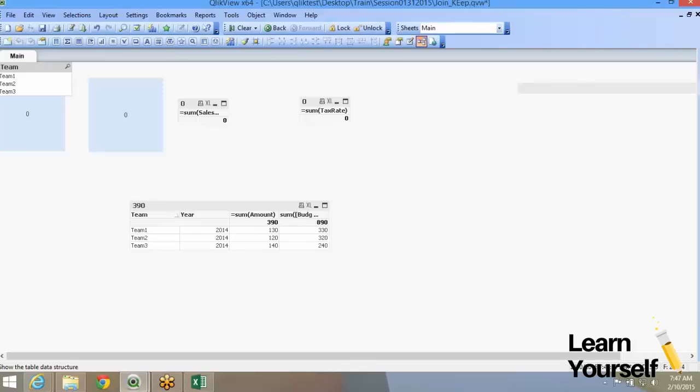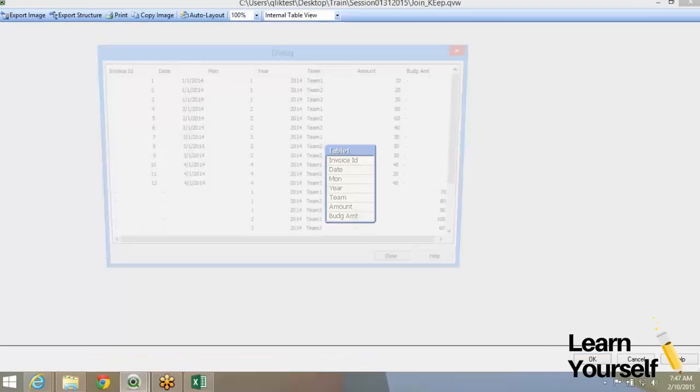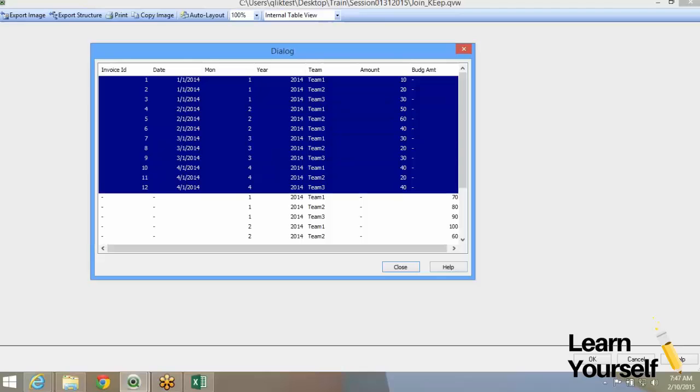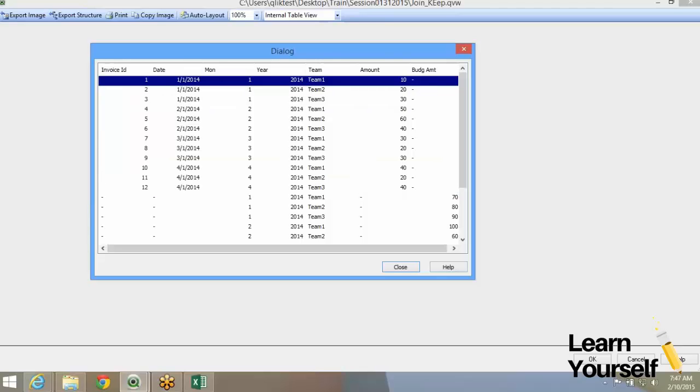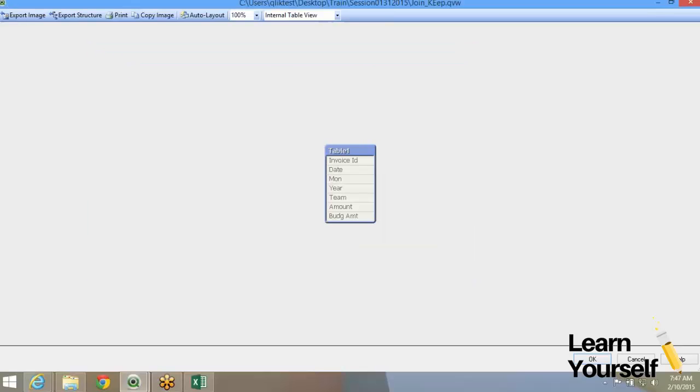Now you are on the safer side because you don't really have to worry what will happen to this sum, because these are blanks, these are not even nulls. So the budget records don't have actual values, and the actual records don't have budget values. That way you can manage multi-facts. This is one of the most often used methods to manage multiple facts. When there is a real situation where you can't at all join two tables or create this kind of association, you end up using linked tables.